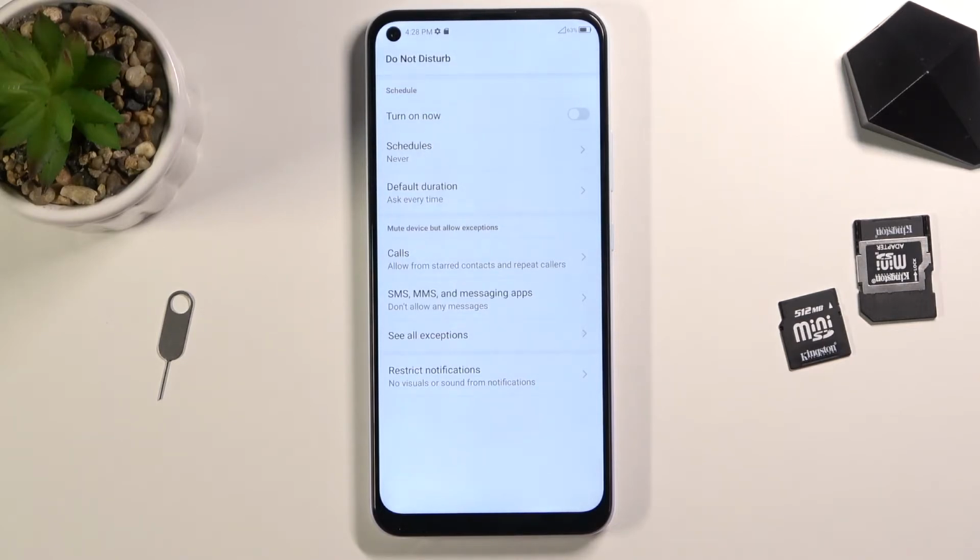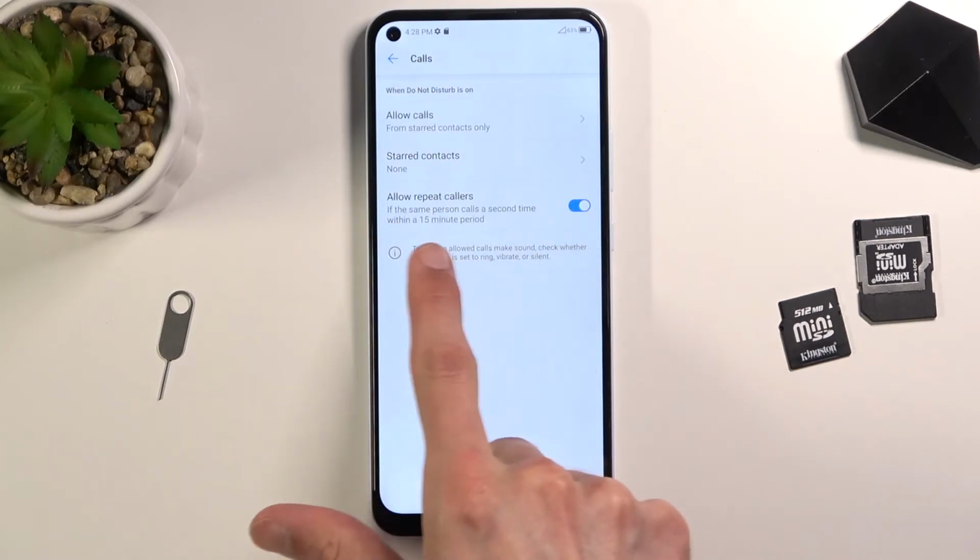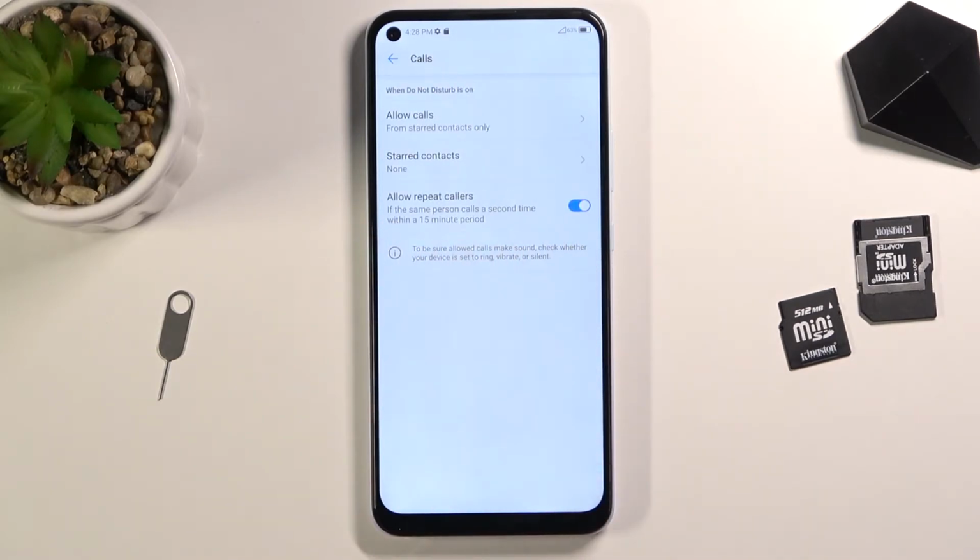Now below that we have calls and messages, so you can allow calls from anyone, contacts, favorite contacts, or no one. And messages has the same options. The difference between those two is that calls will come with the toggle right here, allow repeated callers, which will allow a call to go through if that person calls you twice within a 15-minute period.